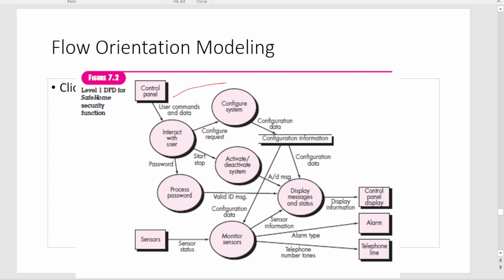This is the complete SafeHome process. I have two inputs, control panel and sensors. I have three outputs: control panel display, alarm and the telephone line. I have those as a display, right?